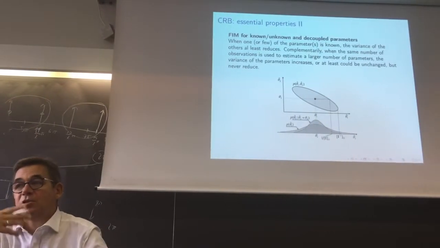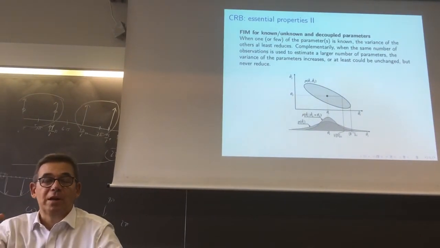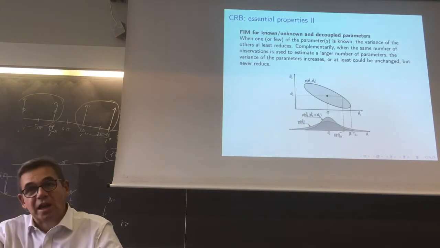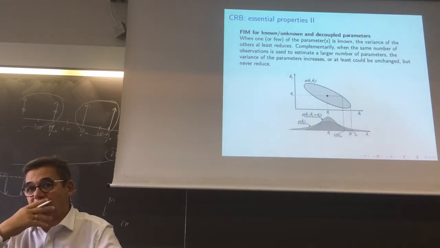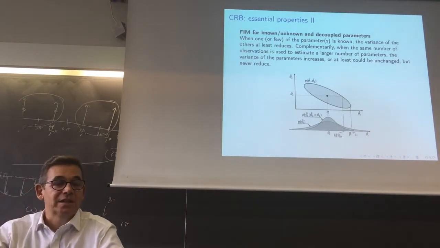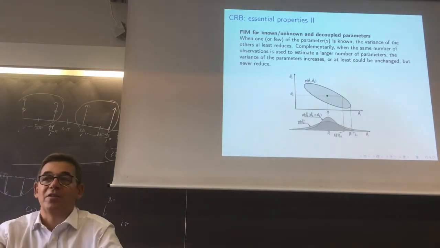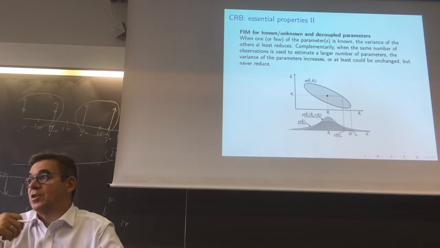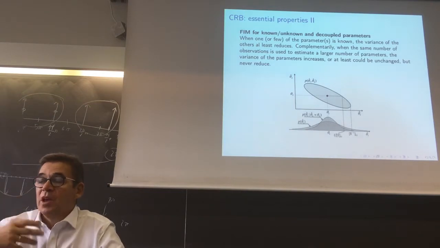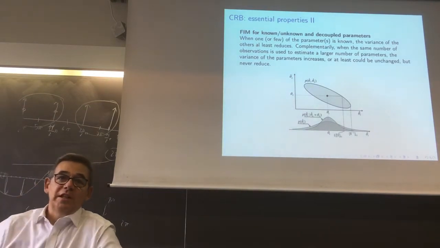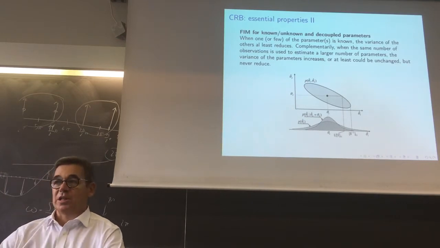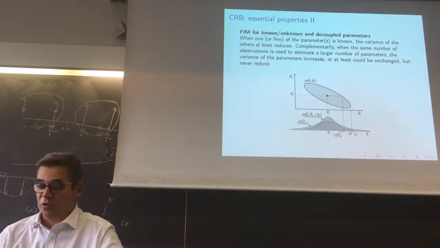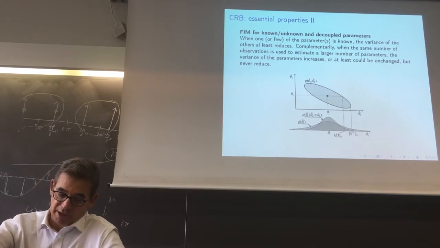Okay, so we need to learn the grammar of bound. So we need to understand what to read in the matrix. Because perhaps you start from the fact that from the grammar of bound you have the variance and the lower bound on the variance, but you can read more. I intuitively gave you the concept of decoupling, and now we touch it in a more rigorous way.